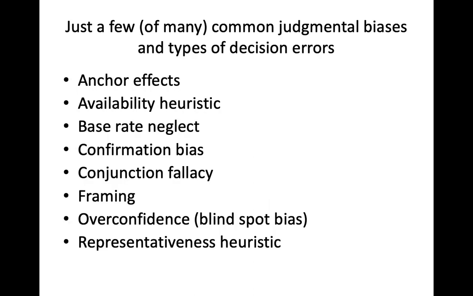So here's a list of some of the judgmental biases, as well as the types of decision errors that decision scientists have determined that people make on a regular basis. Now, this is actually a very short list, if you can believe it. There's a long list of judgmental biases that psychologists and decision scientists have studied. So I just want to give you a short list and describe each one of these biases so you can hopefully try to recognize them in your own decision making. This is in alphabetical order. I won't necessarily go over them in this order.